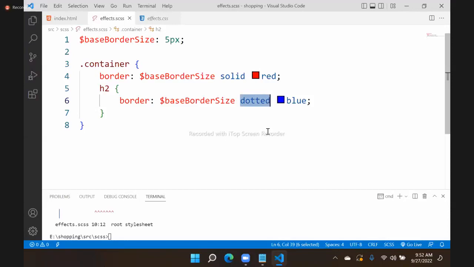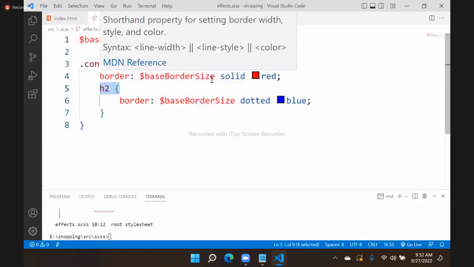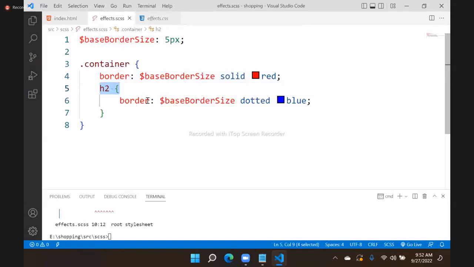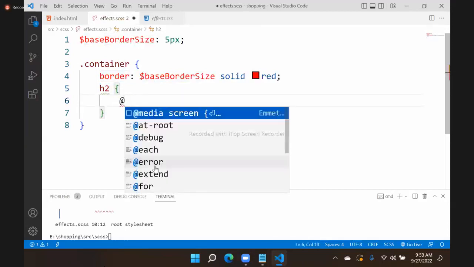That means whether you want dotted or solid depends on the border size. For which one? For heading. For heading or for others also you can define the same. See what I am doing now. This border is not standard, it is changing for the heading. So how to change that? Actually, we have to use a condition function. We are writing a function.